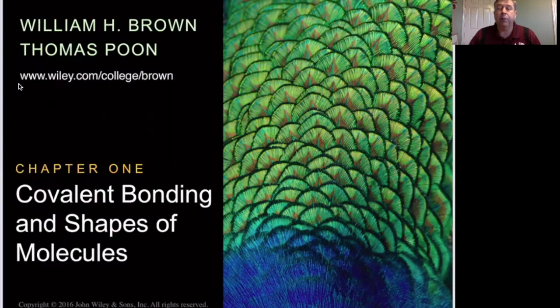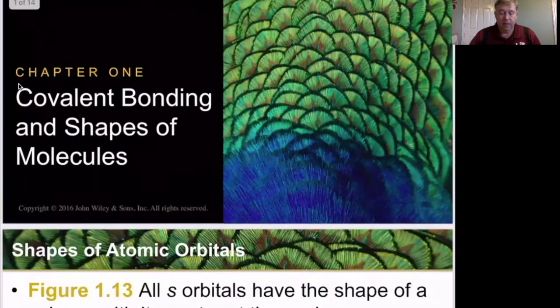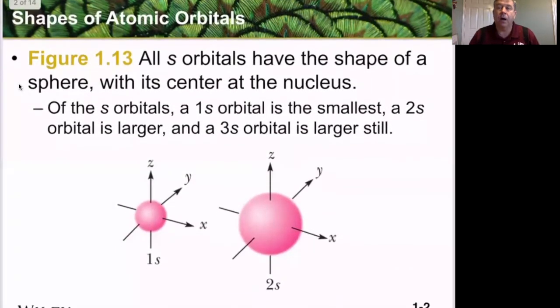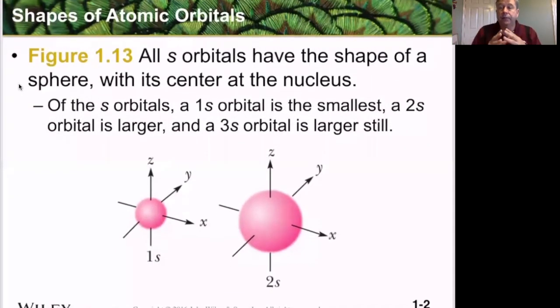We will continue with Chapter 1, Part 5. Okay, in the previous video, we saw that we could form a tetrahedral structure by having 4 equivalent bonds, okay? Now, if we think about that, how is that possible? Because when we look at that second energy level, we have an s orbital, which is spherical, and we have 3 p orbitals, which are dumbbell shaped, okay? That doesn't make 3 equivalent bonding opportunities, right? So there must be something else going on here. And so what we're going to see is that we're going to have to hybridize or blend that s and those p's together to get 4 equivalent orbitals.